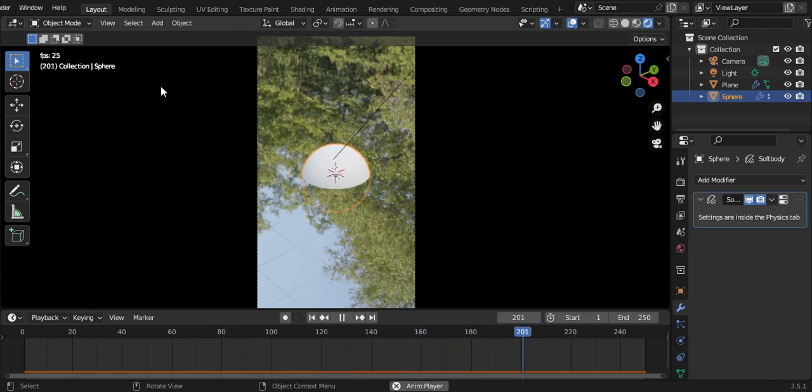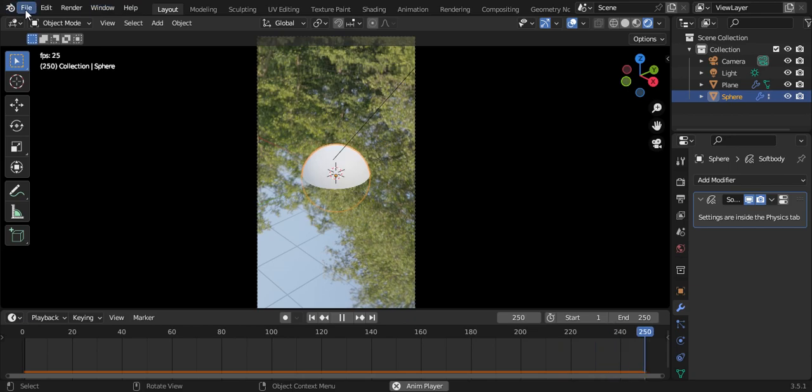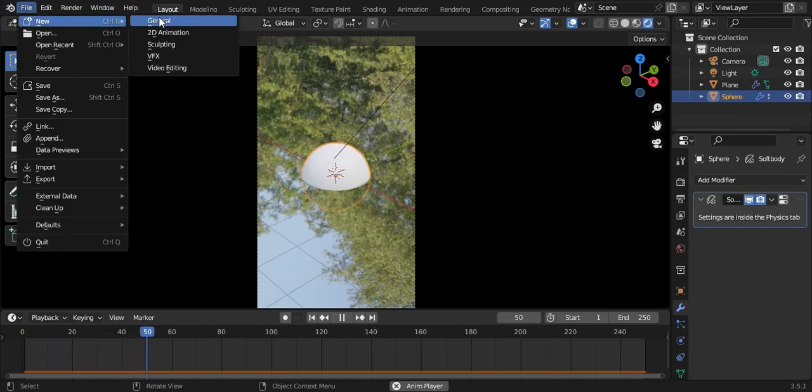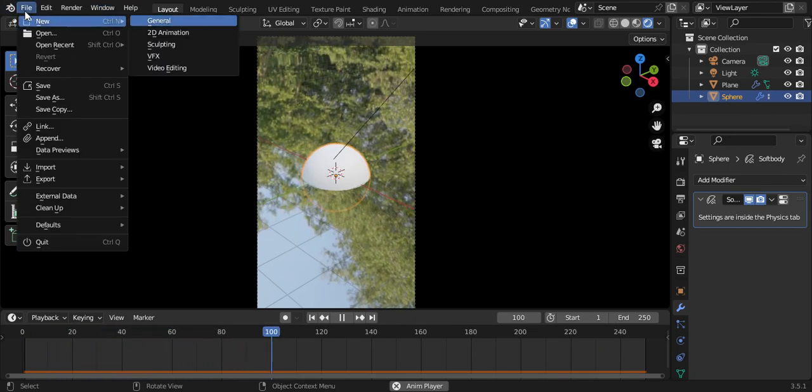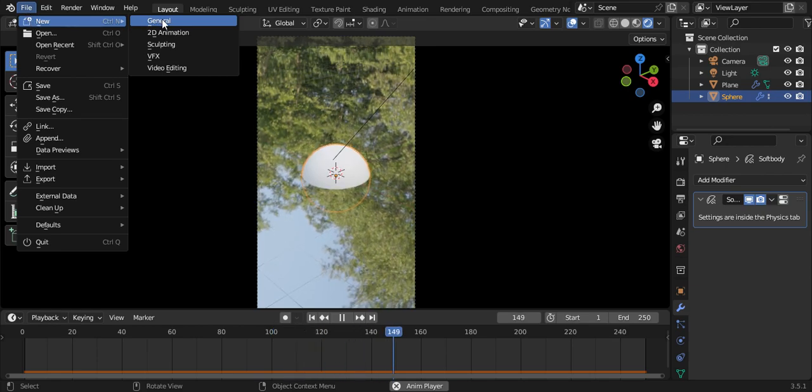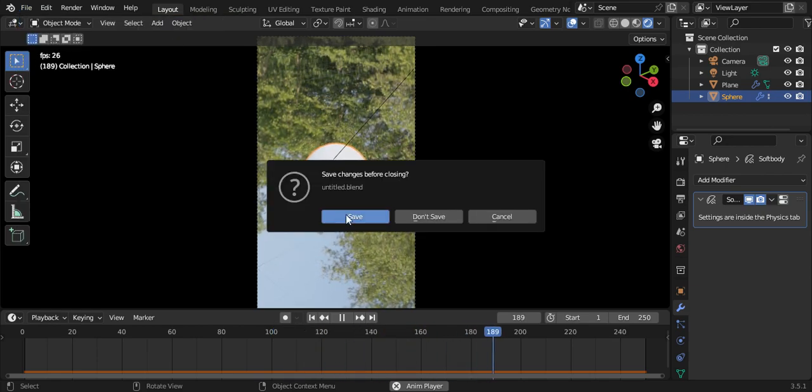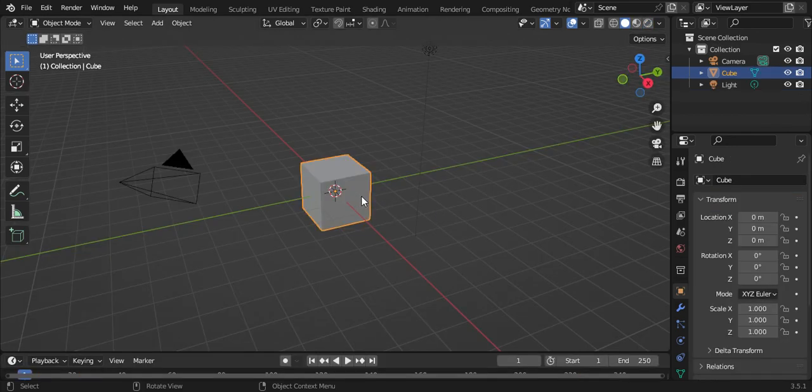For the first step, click File, New, General, okay, don't save.